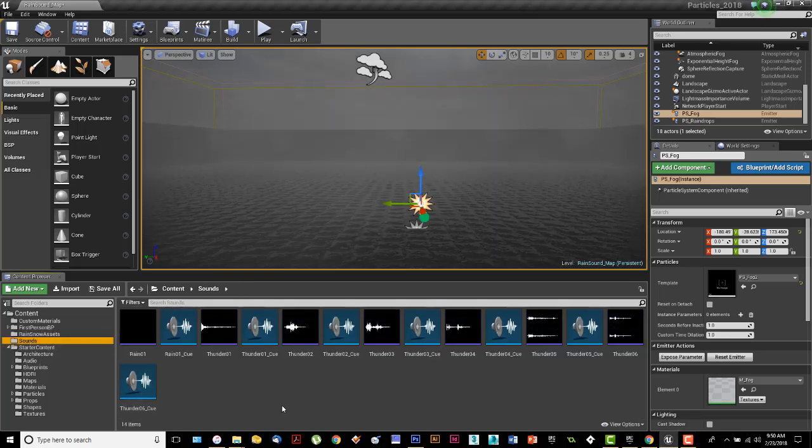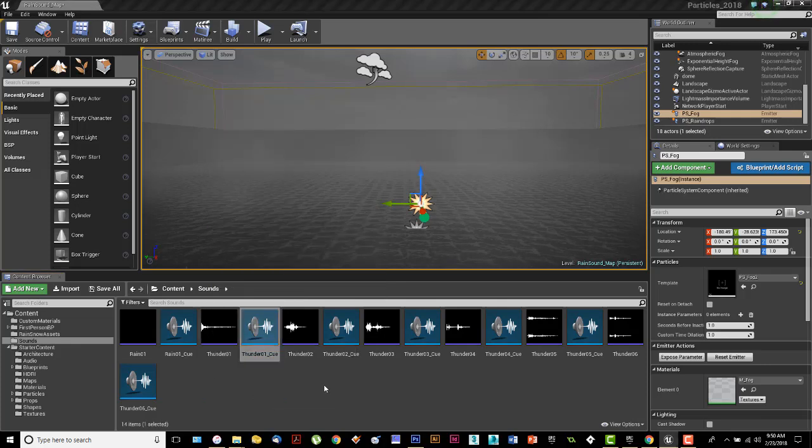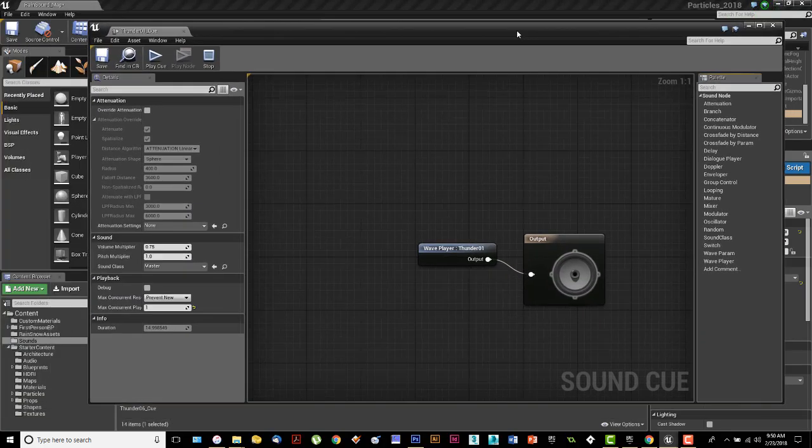Now I've added a sounds folder in here, and I've downloaded from Canvas or from the Google Drive, either way you'd like to get yours, a series of 7 sounds. There are 6 different thunder sounds and a rain sound. And what I did was I imported each of the 7 sounds, rain 01 and then thunder 01 through thunder 06. And then I basically just selected one, right clicked on it, went to create cue, and turned each one of them into a basic sound cue, which looks like this.